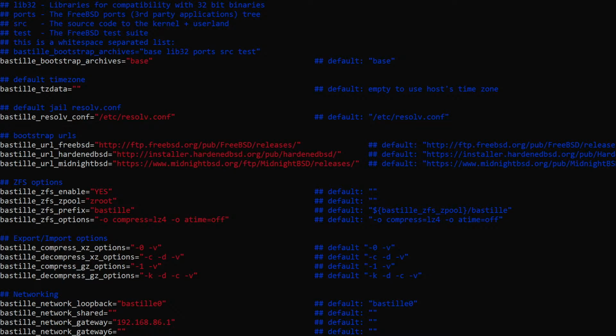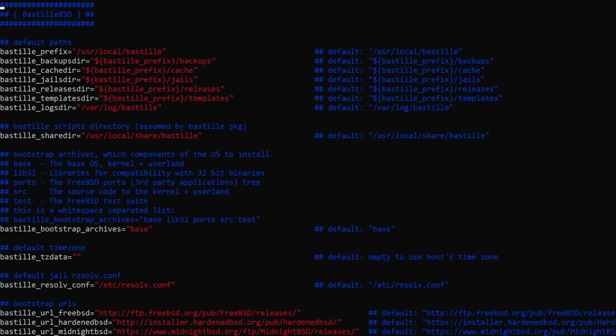So if you want to customize how a certain type of container is templated, you can set the default template here in the config. Okay, so those are the things that I would update in the config.